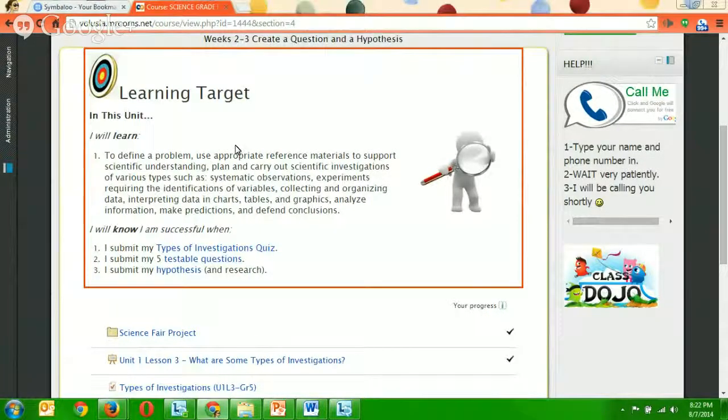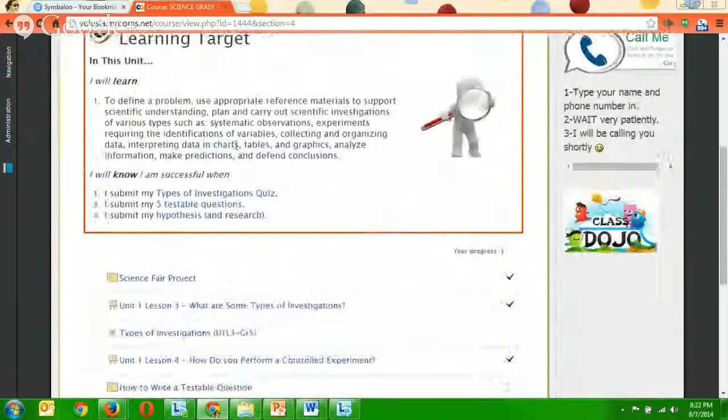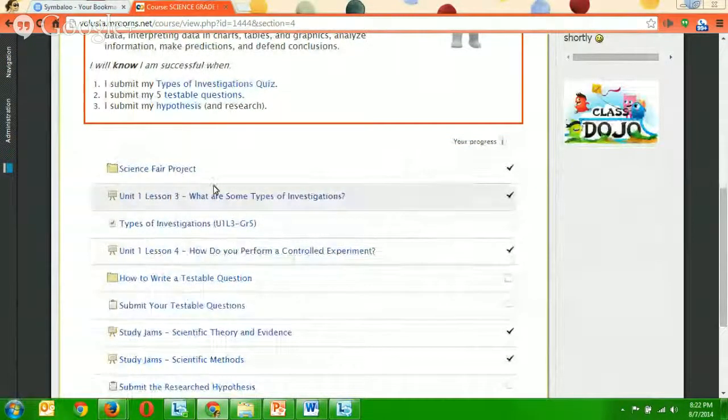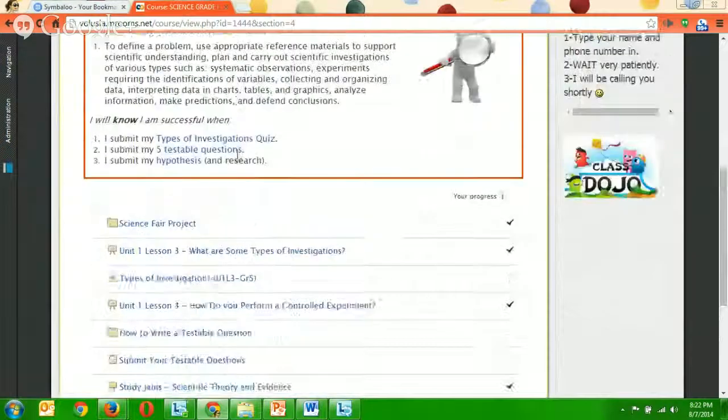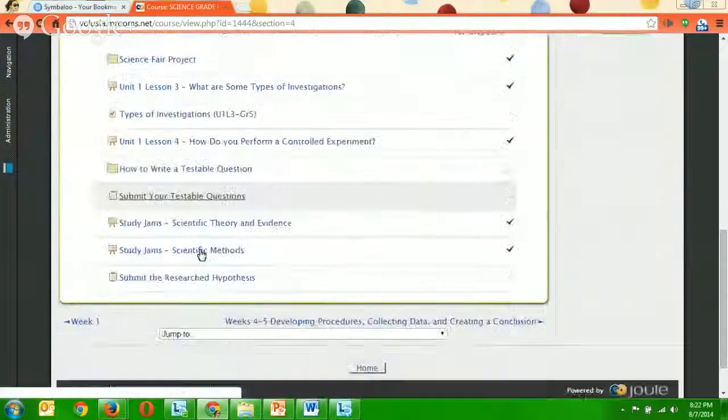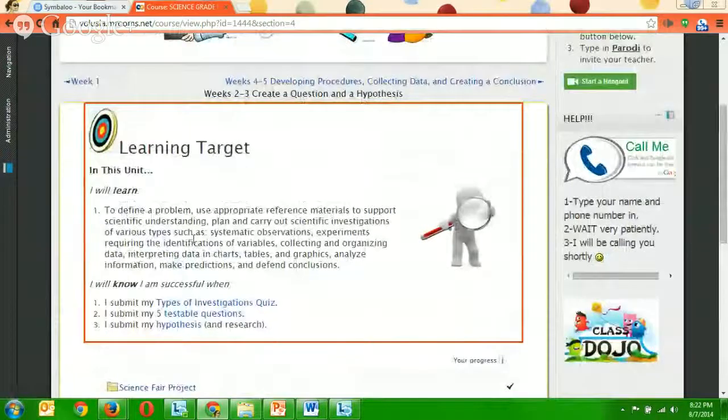Hello. I'm going to start and do some of this folder with you, but then I'm going to stop part of the way through because it's got to be taken in chunks. So let's get started. This is weeks 2 through 3. So you have 2 full weeks to complete this full folder, and I think that's pretty good.